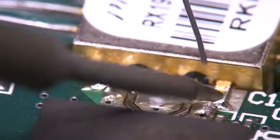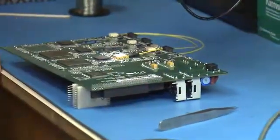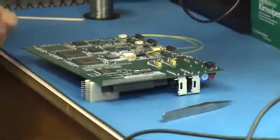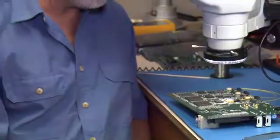Okay. And why is this soldering so critical? What happens if you get too much solder or you make a mistake? Well, it changes the impedance of your transmission line. And when you change the impedance, you have a mismatch. Mm-hmm. And a mismatch, you're going to affect the speed of your data transmission. Or the data just doesn't come through at all? Exactly.